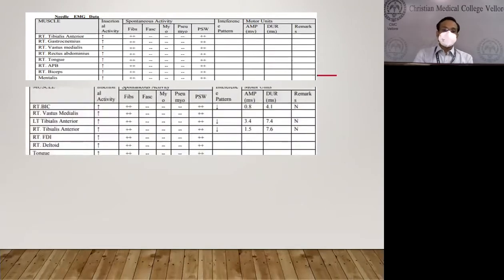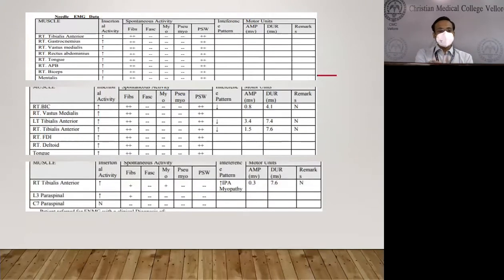So then subsequently, when she started improving a week later, we repeated the needle EMG again. Here we were able to recruit more. Some of the motor amplitudes were a little on the higher side. So at this point also, there was a discussion whether this patient had a motor system disease, but subsequently, again, when taking the history multiple times, the history was more for a myopathy. And so subsequent needle EMG again revealed that the disease was more towards a myopathic kind of process. And finally, the myositis profile came back strongly positive for SRP.